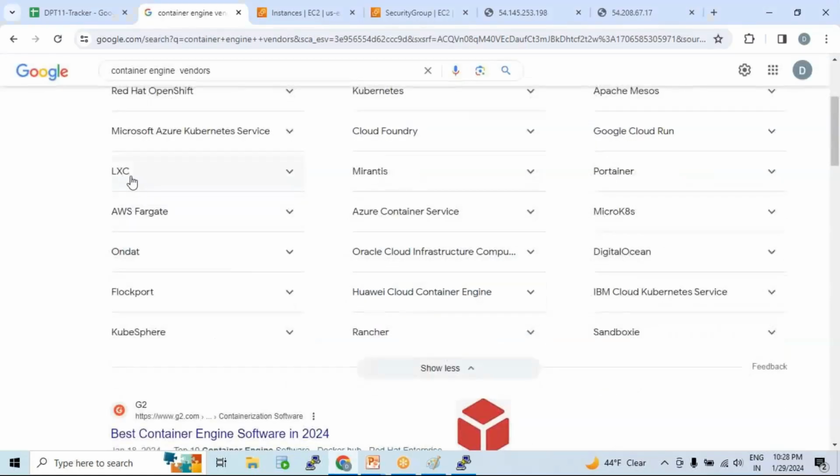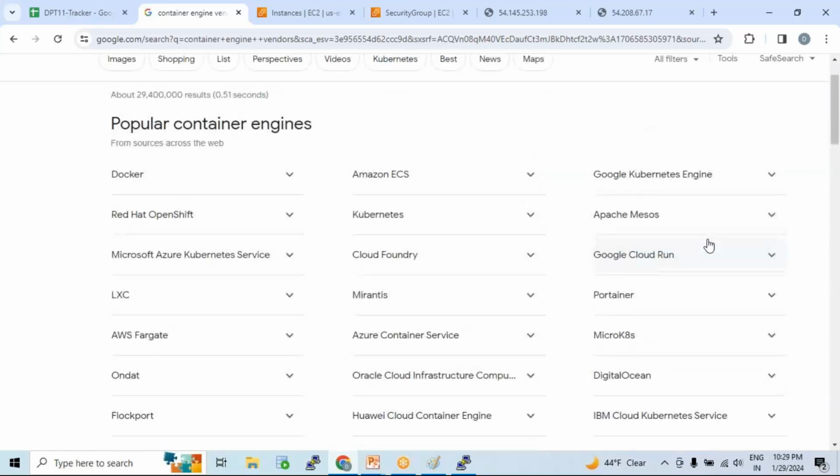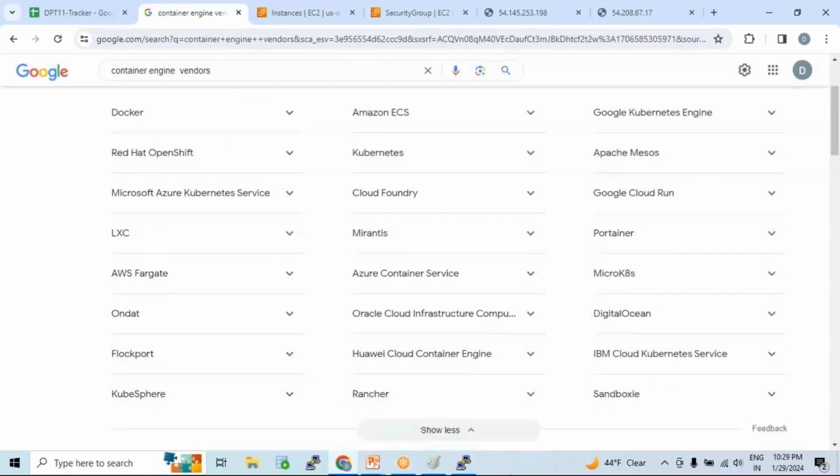There are many, like LXC. All of them have their own container engine technology. So either you install Docker engine, or LXC engine, or Rancher engine, something like this. That is the software which will be acting as the container engine.